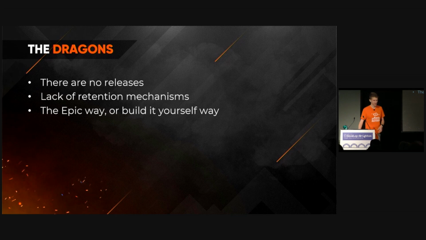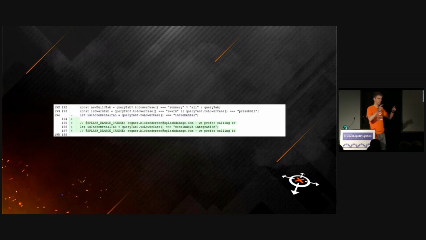In comparison to that, there's other things like this. That continuous integration category that I mentioned earlier in the presentation, they call that category incremental instead of continuous integration. And the view or the layout of that category is hard-coded to only be that way for the incremental tab. So us wanting to call it continuous integration meant we had to go and, first of all, figure out there was another layout at all, and then edit the code to call it continuous integration because that's what we preferred. But it's a balancing act, right? Do you want to take ownership of those changes that you're inevitably going to have to make, or do you just do it the way Epic does it and hope everything is going to be okay?